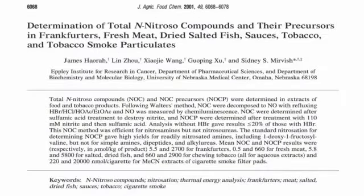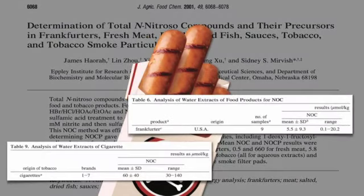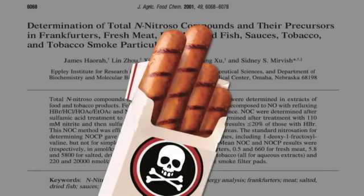How much is there in meat compared to tobacco? The Cancer Project uses this graphic to warn consumers about the cancer risks associated with processed meat, which kind of suggests a few hot dogs may contain the carcinogenic load of a pack of cigarettes. Turns out they hit it right on the head. Filtered cigarettes have 11 times more nitrosamines and nitrosamides, but that's per kilo. Cigarettes have less than a gram of tobacco each. Hot dogs are about 60 times heavier, and so 4 hot dogs has more than a pack of 20 cigarettes.